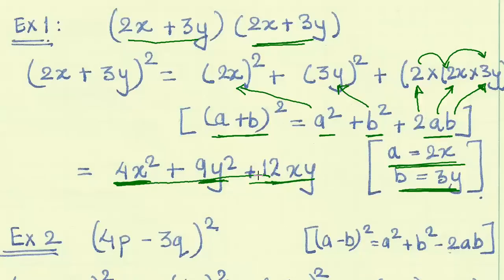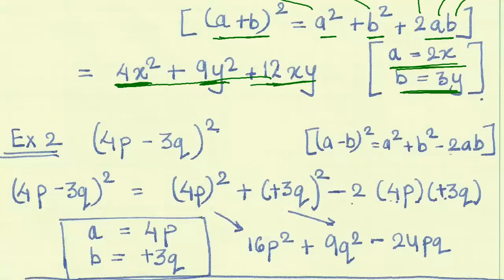Now it took me so many steps just because I was explaining to you how you apply this algebraic identity, (a plus b) whole squared is equal to a squared plus b squared plus 2ab. Now just try doing the same multiplication using the conventional method which I showed you earlier. That is, treat this as a binomial multiplied by binomial. You multiply this with these two and then multiply these with these two, and then simplify. It will take a lot more steps. This is very quick to arrive at the answer, and that's the reason why we look at identities in the first place.